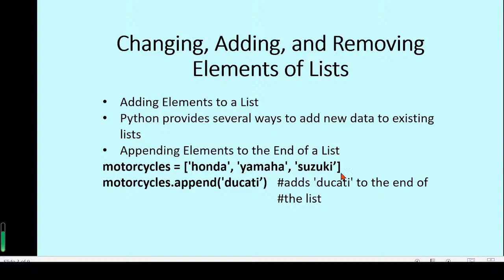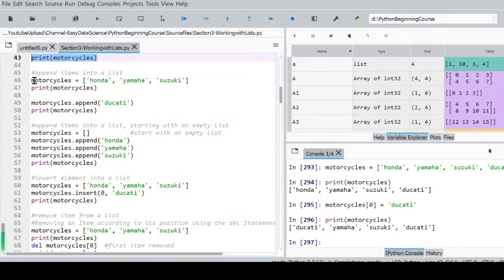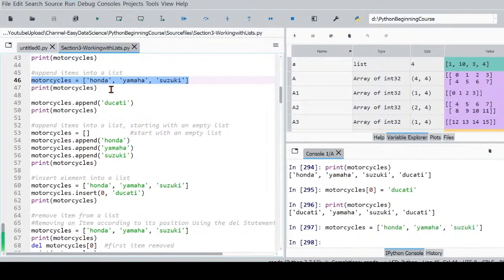So this is the original list for the motorcycle. And we can use the append function. So motorcycle.append Ducati. So the Ducati is added to the end of the list. Create this list with 3 motorcycles.